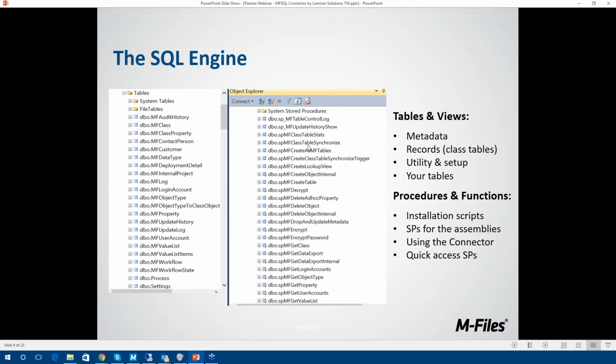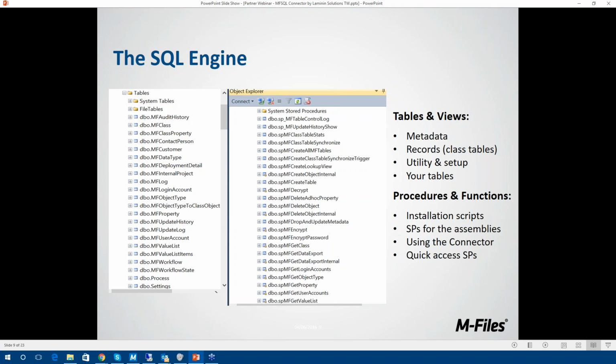And I would like to start with focusing on the SQL engine. The SQL engine is the heart of this whole system. I'm sorry to say, M-Files has the data, but SQL is the heart, because this is where the action is taking place. So what the connector actually does, it automatically creates a whole series of different types of tables that are being used in the system, and it also automatically creates a whole series of procedures and functions. And here you can see I just did a little bit of a snapshot from the system. You will see it when I go into the demo itself.